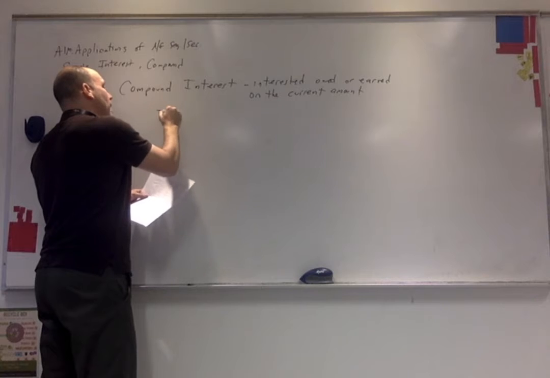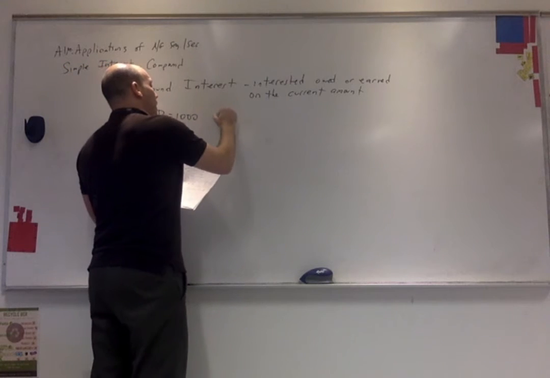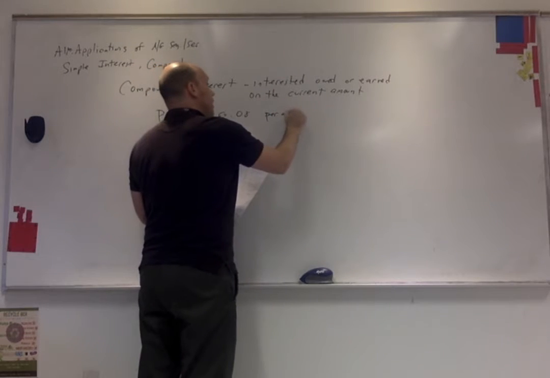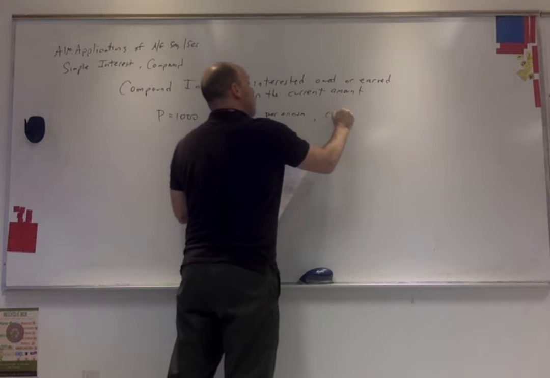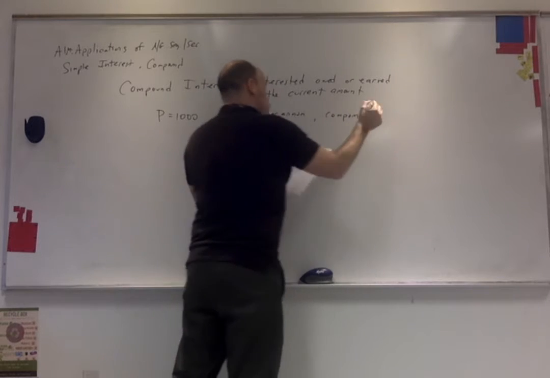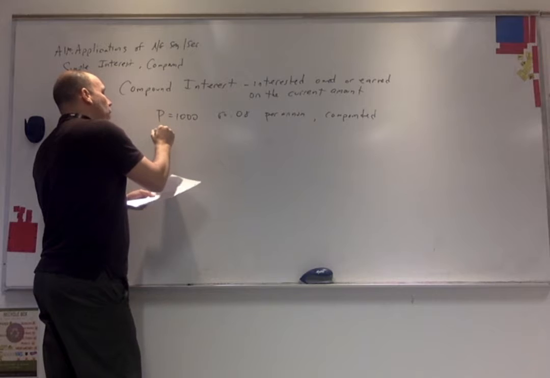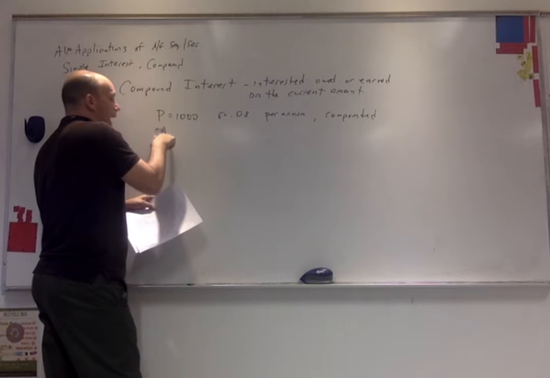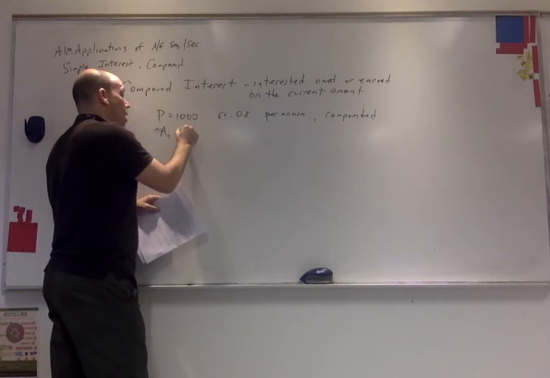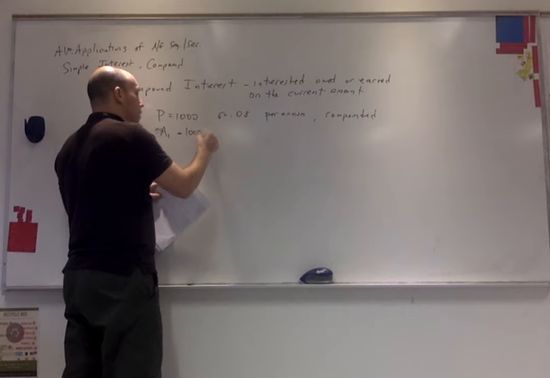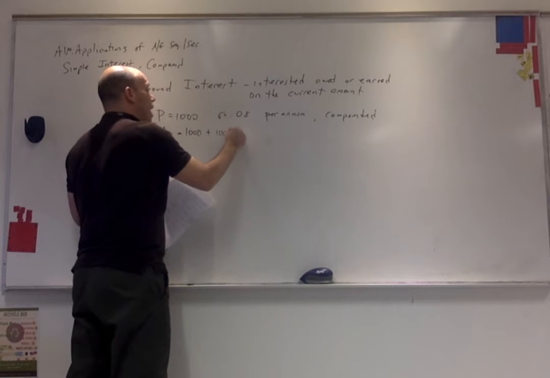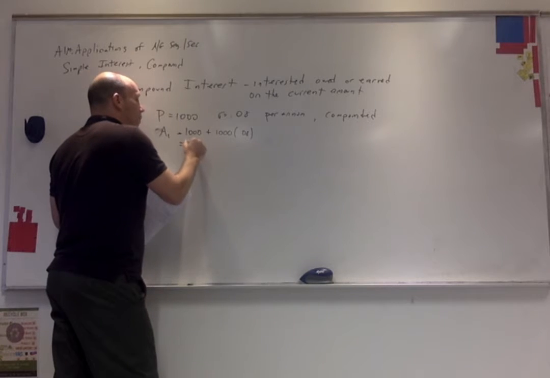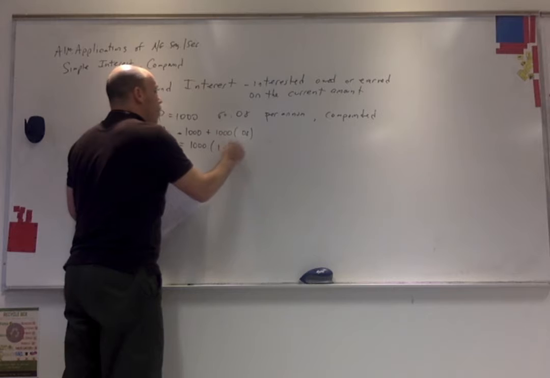So we start off with $1,000. The rate is 0.08 or 8%. It's per annum, once a year, and it's compounded. So the initial is 1,000. What happens after 1 year? What's the final amount after 1 year? You say, okay, well, it's 1,000 plus 8% of that. Well, you kind of look at a formula like, wait a minute, I can factor out that 1,000, Mr. Adler, and I'm left with 1.08.